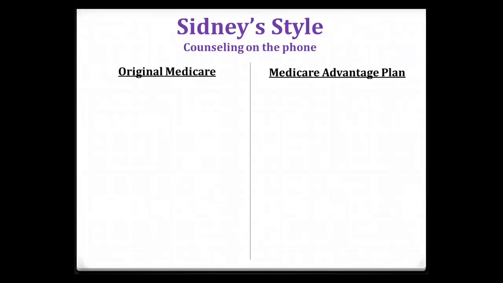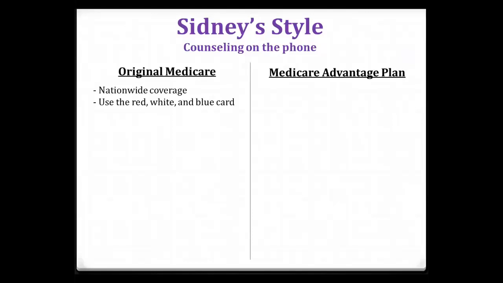The first thing I want to tell you about original Medicare under that column is its nationwide coverage. And to elaborate a little bit on what I mean by nationwide coverage, you'll be able to go to any doctor across the country and in the U.S. territories that accept Medicare assignments. All hospitals across the country are mandated by law to provide you care. They cannot turn you away. So that's a little bit of an elaboration on the nationwide coverage.